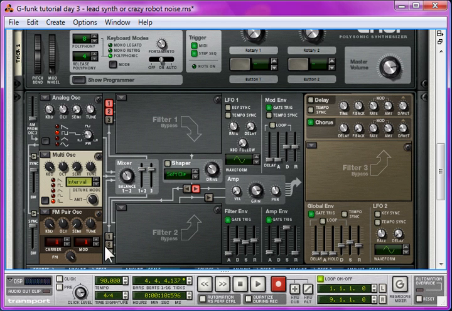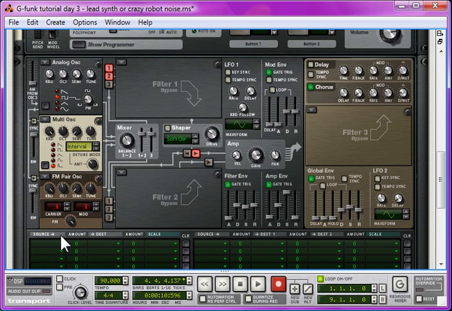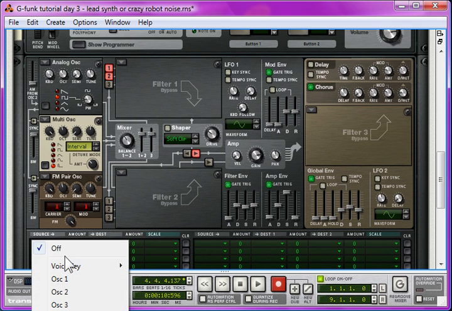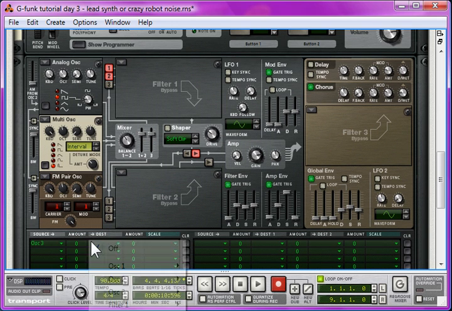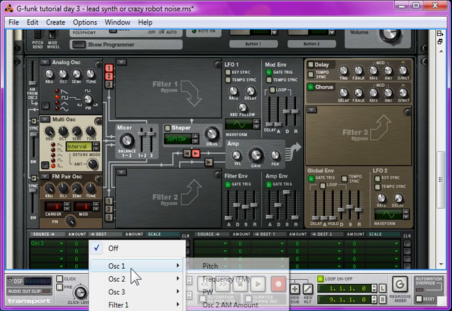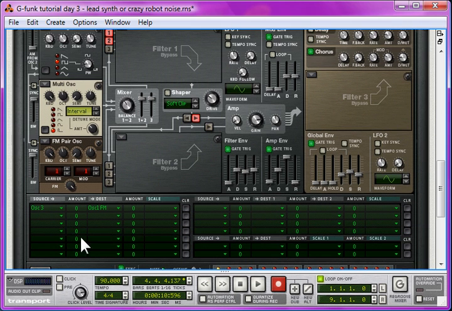Now, for that mysterious FM pair oscillator that seems to have a worrying effect on my sanity. In the modulation bus routing section down here, send oscillator 3 as the source to the destination, oscillator 1, frequency modulation. A cool feature of Thor that I recently found out is that you can apply frequency modulation to any oscillator, not just the FM pair ones. I'll quickly explain what FM synthesis is.